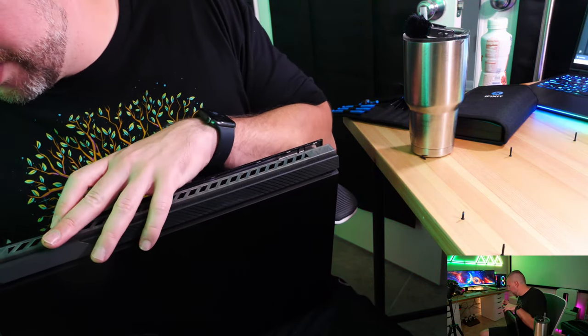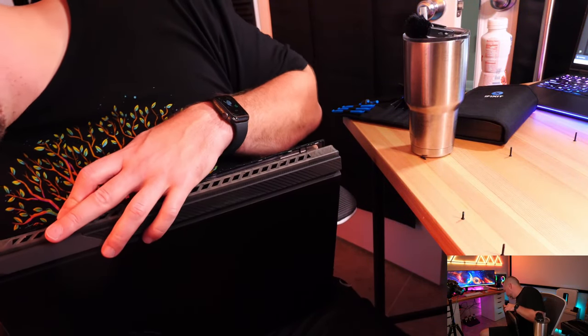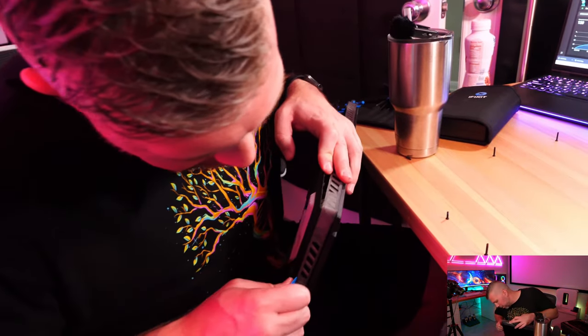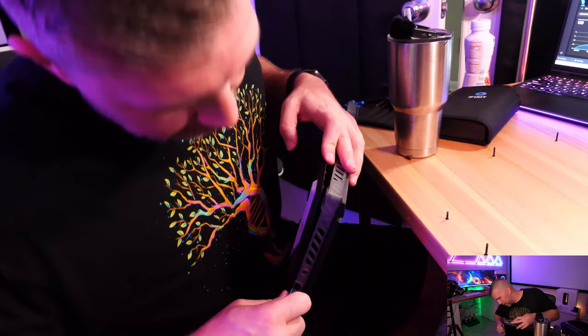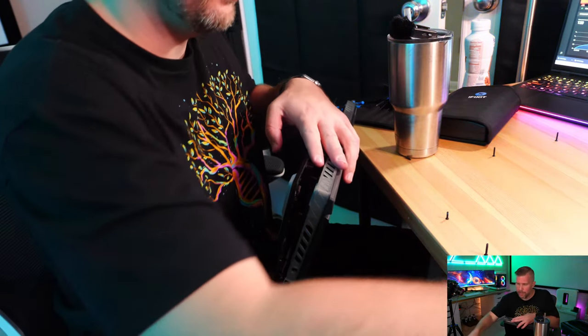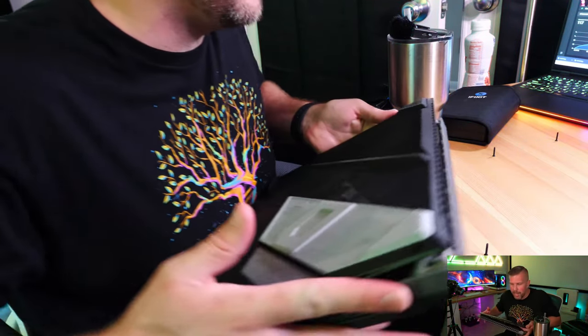Okay, I've got almost all the sides up. There are basically plastic clips all across this whole laptop, so it's a bit tricky getting this thing to come up. You don't want to damage the plastic, right? So at least this year, we don't have any RGB strips attached to the motherboard.